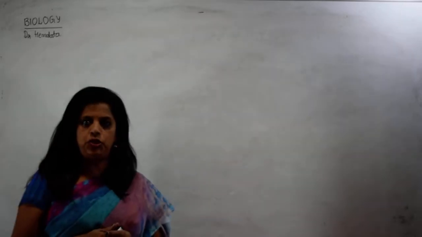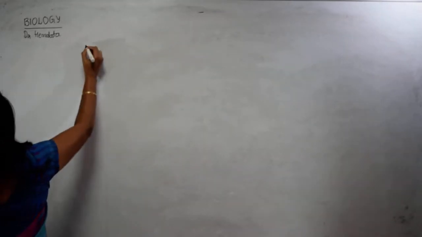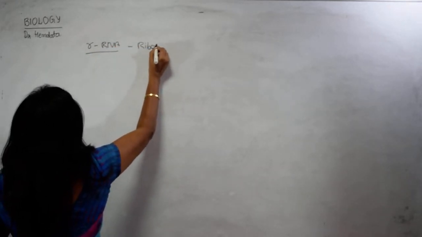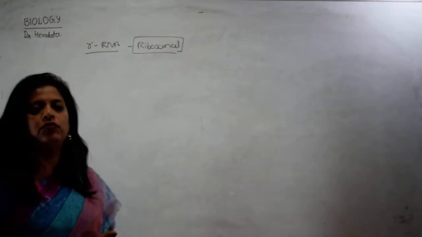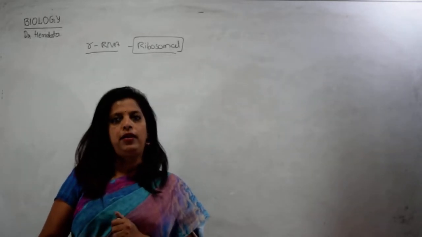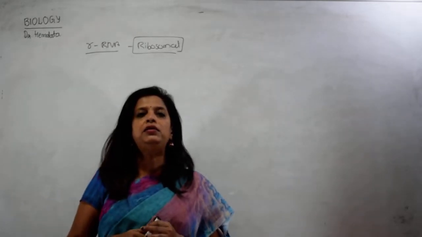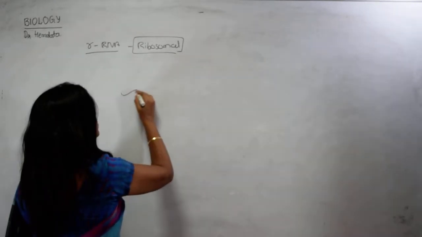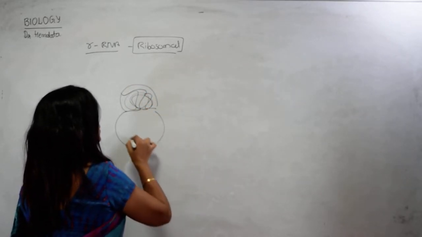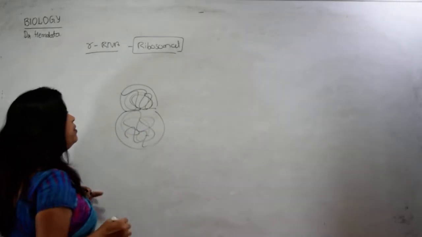Coming to the other types of RNAs. One we already discussed, that is mRNA. The second we discussed, that is tRNA. Then the third type is called rRNA. rRNA refers to ribosomal RNA. Why is it called ribosomal RNA? Because the major internal part of the complete ribosome is formed by the rRNA. Therefore, ribosomal RNA is a simple thread-like structure but highly coiled, present within the smaller and the larger subunit of the ribosome. Like this, rRNA will be present.